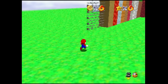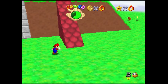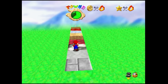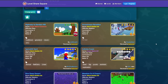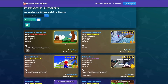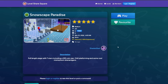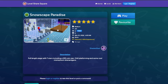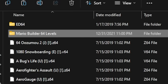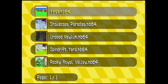I'm really not a very creative person when it comes to level editing, but the cool thing is you can go get levels being made by the community. You have to go online but there's a website where you can browse and download levels. When I visited, there were featured levels at the top including Spin Drift Yard, Snowscape Paradise, and one named like an asylum. Each listing has ratings, play counts, and comments. After downloading them I dragged them into the folder on the SD card, and when I loaded the game all four were right there ready to play.